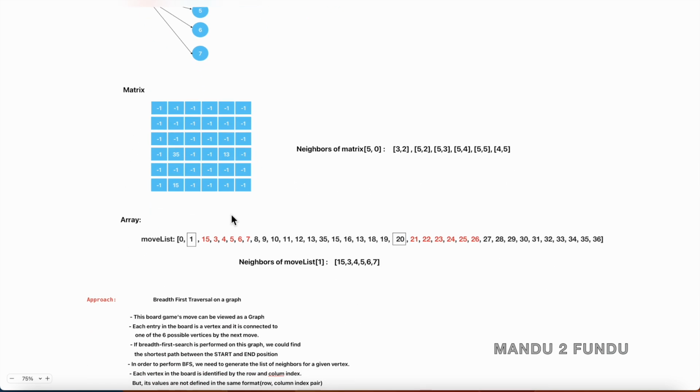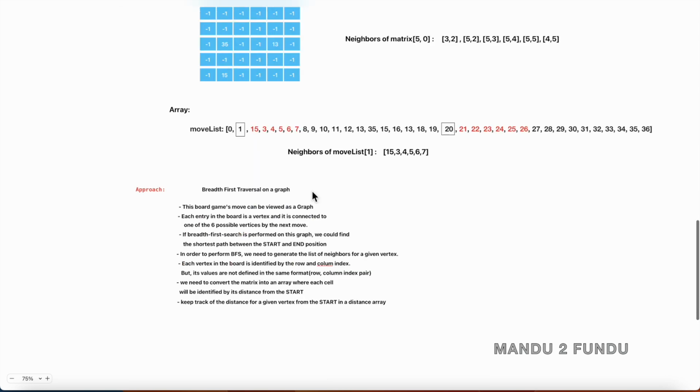Whenever we want to get a neighbors list for a given cell label, we have to simply read the 6 positions which are following that particular cell. So it will be very easy to write code for this. To find the minimal number of moves to reach the final cell, we have to do the breadth first traversal.